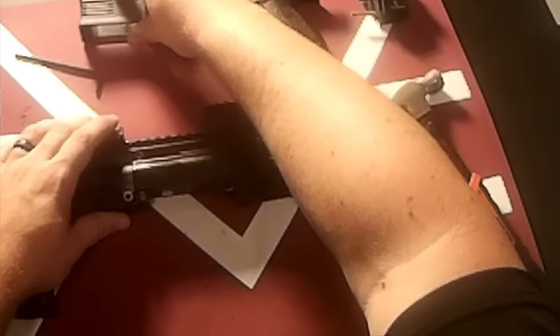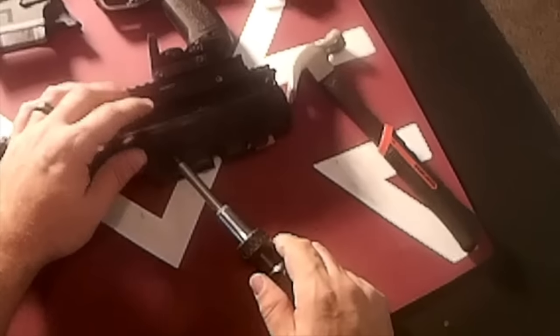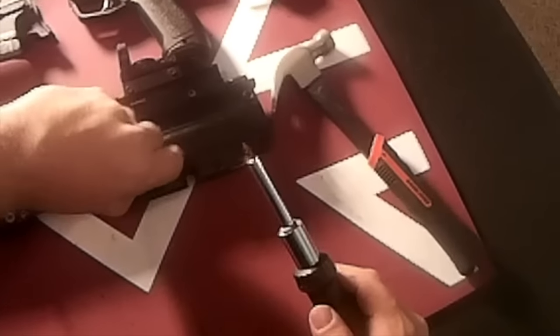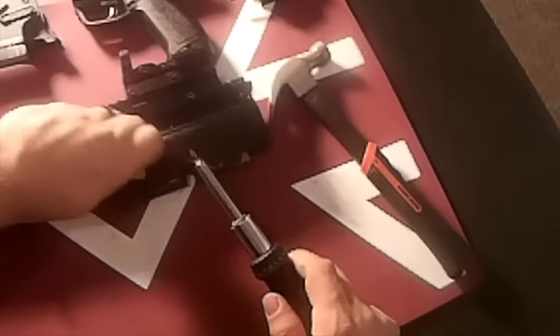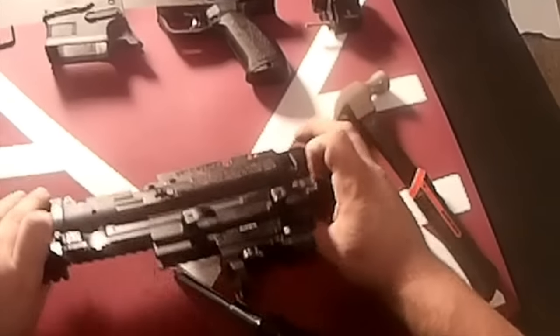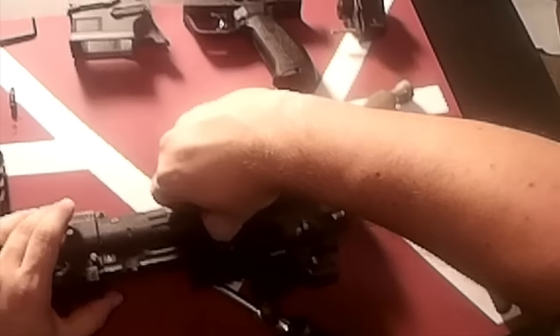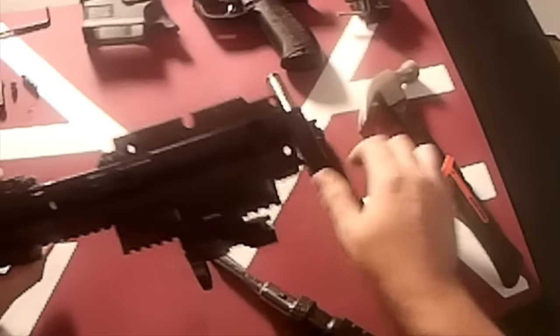Anyway, once that's taken off, you're down to pretty much almost the core. There's a little retaining pin in here and one on the other side. If you don't have longer nails — I keep mine short — I will use my screwdriver tip to get underneath there and just get that out. Inspect those O-rings that are on there, flip the gun, and over here we have another one — that one's not so bad to get to. At this point you're ready to pull out your core. There you go — that's your core.